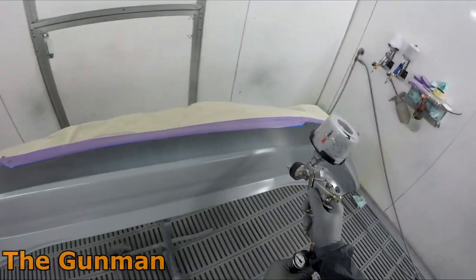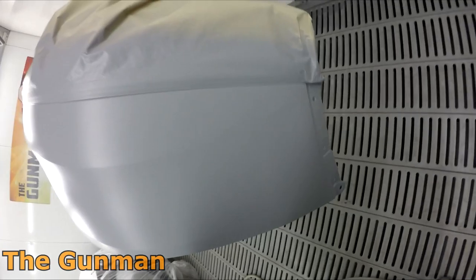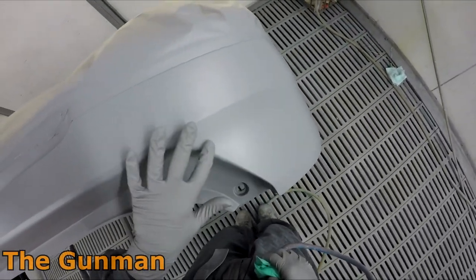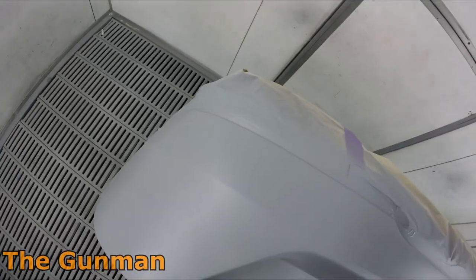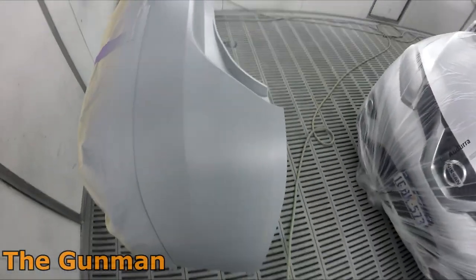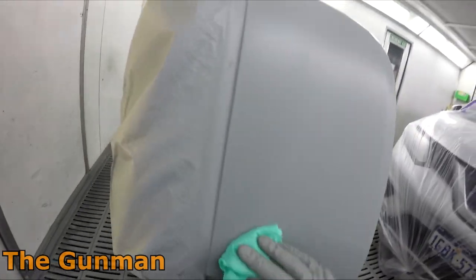Setting all that aside, we're starting with the rear bumper cover. I already did some masking because the lower section stays black. I use fine line masking tape — a vinyl tape — put down first, because if you put it down second it can start lifting. The edges peel off quite nicely after a bake or after drying overnight.